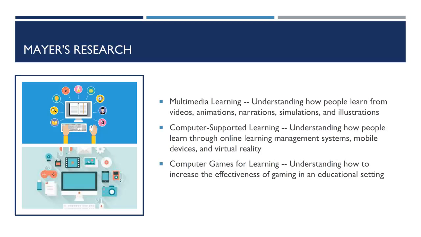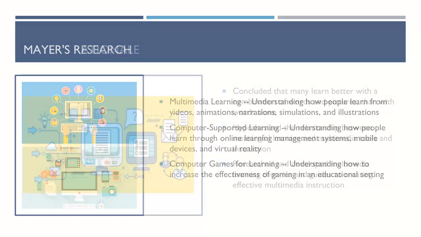Mayer's research focuses on the science behind both learning and instruction along with multimedia tools. His work centers on the following: multimedia learning, which is understanding how people learn from videos, animations, narrations, simulations, and illustrations. Computer-supported learning environments, which is understanding how people learn through online learning management systems, mobile devices, and virtual reality. And computer games for learning, which is understanding how to increase the effectiveness of games in an educational setting.